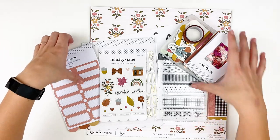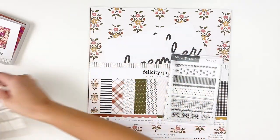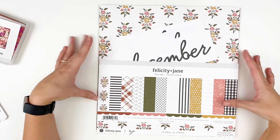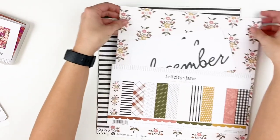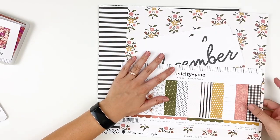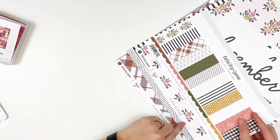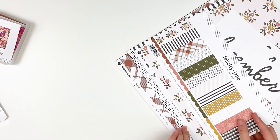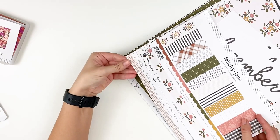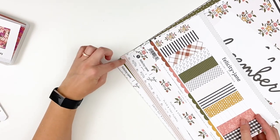Let's start with the papers. I always kind of save those for last, but I think this will set the tone for the color palette and vibe of the Taylor collection. I have the 12x12 paper pack — actually two of them, so I can show you A side and B side at the same time. They are double-sided papers. One detail I love about Felicity Jane papers is their branding strips. The front side has the name and standard brand information, but the back side turns into designs as well, and you can cut these and use them in your projects for layering or other decorative elements.